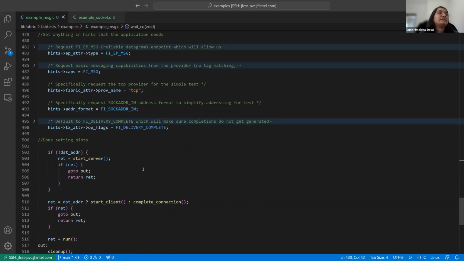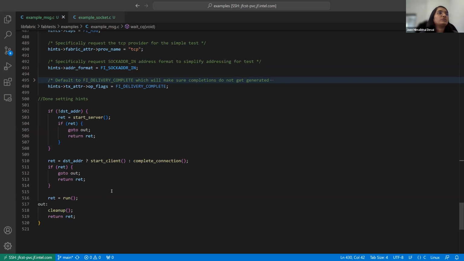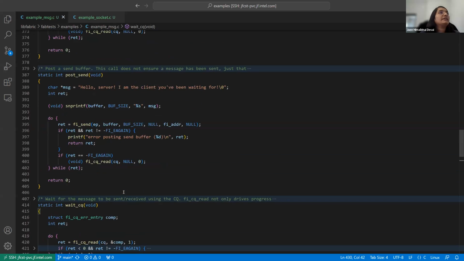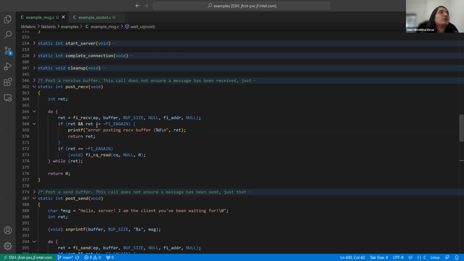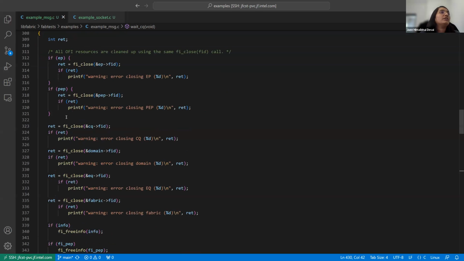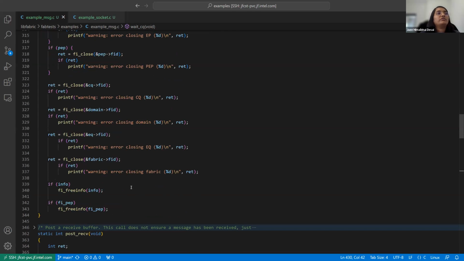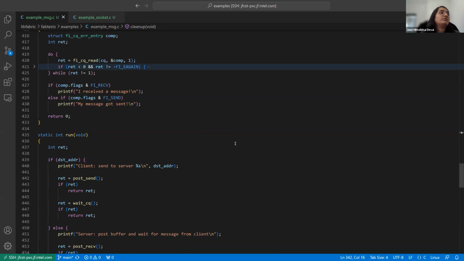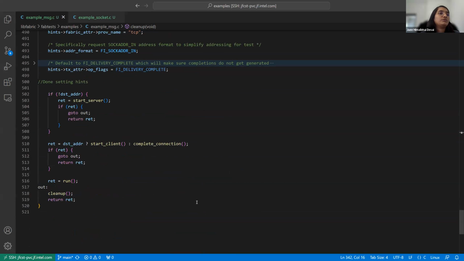Since we have finished our message transfer, we can go ahead and clean up all the resources that we have used. The cleanup call is basically similar to the close call that we saw in the TCP socket example. Here, instead of close, we have fi_close. This will close all of the resources properly. First we'll start with the endpoint, then we close the passive endpoint, then the completion queue, domain, EQ, fabric, and the last thing we'll do is free any of the structures that we used. We use the fi_info type of structures to populate the data from the fabrics, from the fi_allocinfo call that we had. So we free those structures, and then we are ready to go. This is how the messaging application is done using Libfabric APIs.